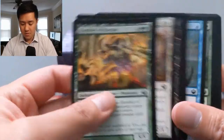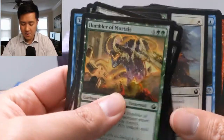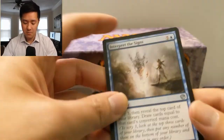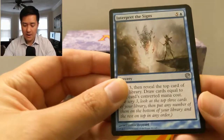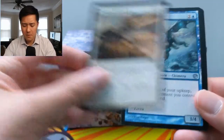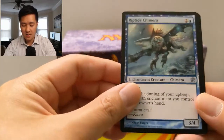I've heard rumors that there's such a thing as god packs — I can't remember if that means all the cards in the pack are gods, mythics, or foils or whatever — but it's very unlikely. I heard the ratio is one per every 60 boxes, which is absolutely insane.